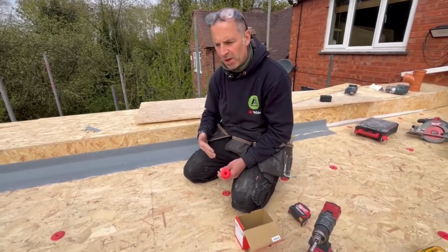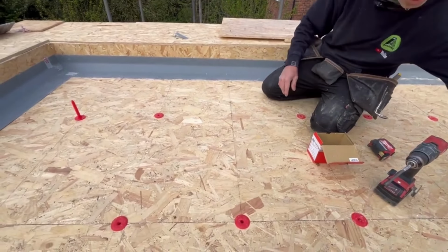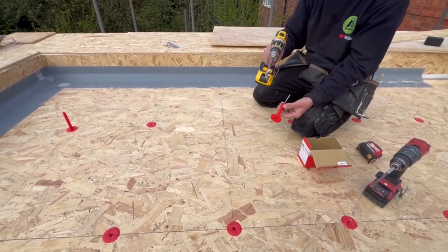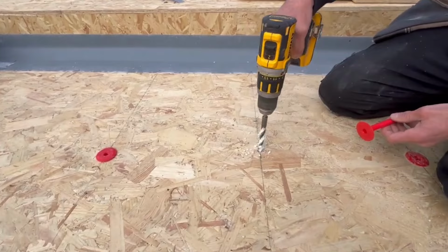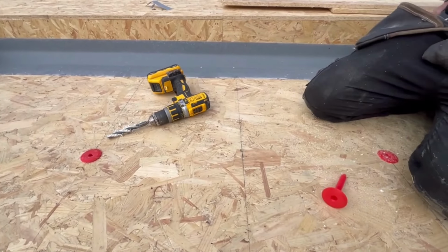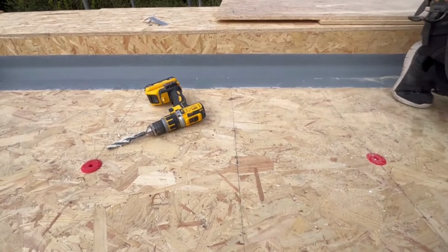So I've marked all my flat roof rafters on here. I've made sure that all my centres work. Then, just a bit of a tip for you when you're fitting these, I'll get a big brad point bit, the width of that, and drill my hole like that. So I'll drill that nice and upright if I can. And then if I can get my hammer from somewhere, wherever I put it.